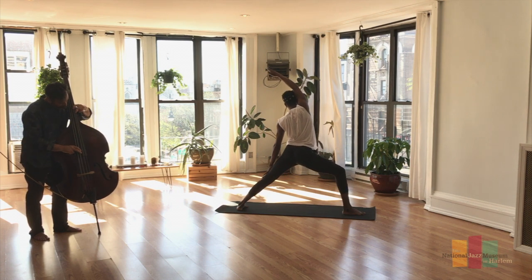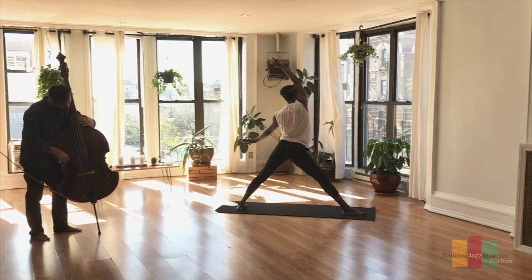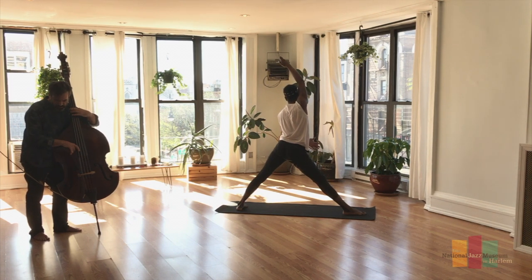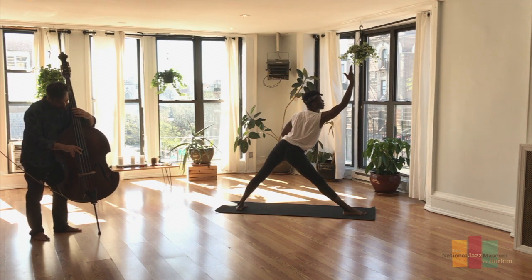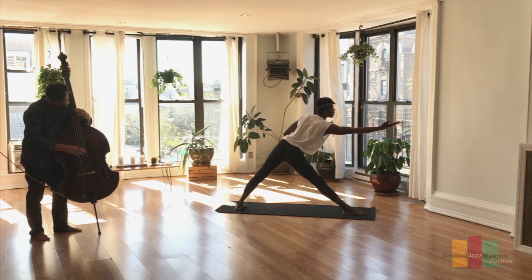And then straighten through the right leg. Take a hold of that right hip with the left hand. Use that to draw the hips towards the back of the room as you extend the right fingers to the very top of the mat. Take an exhale here.